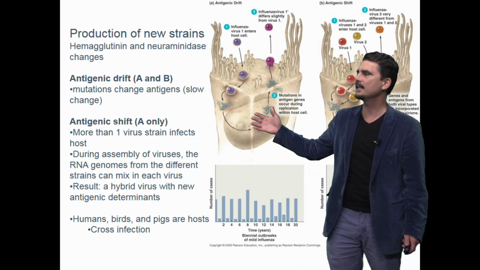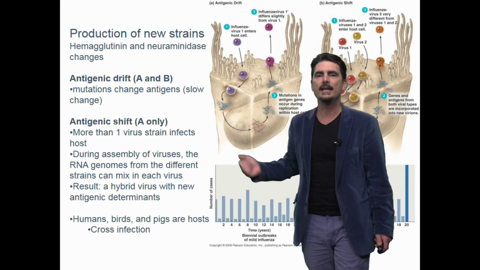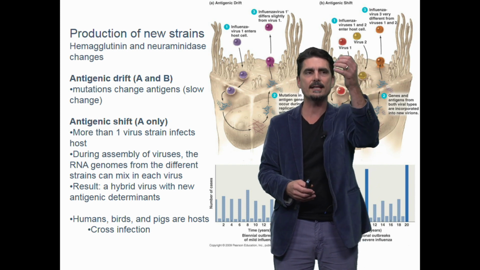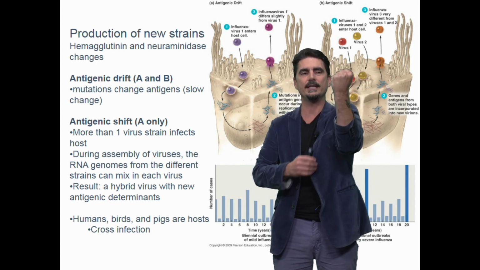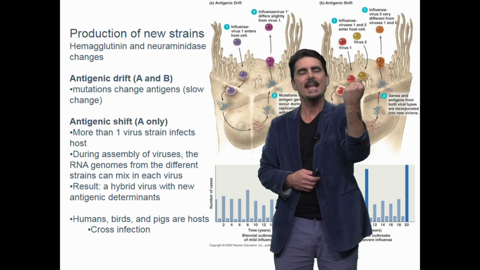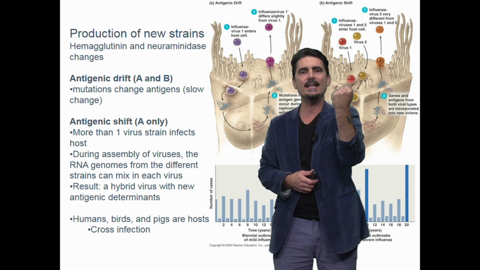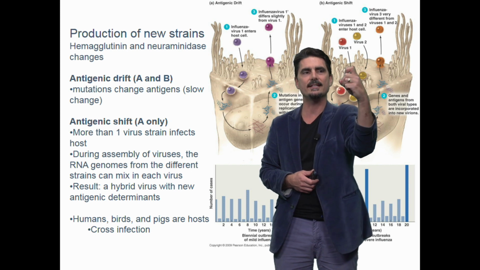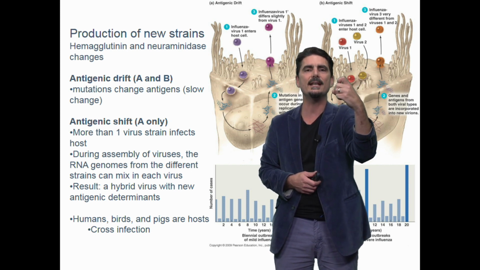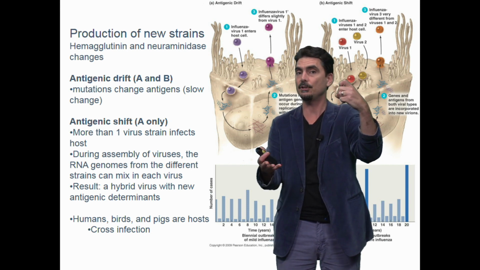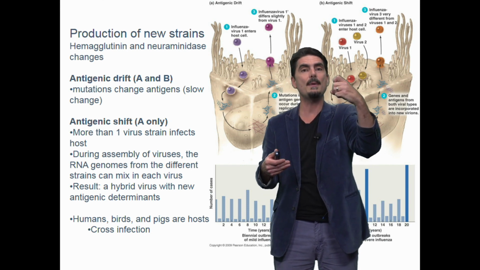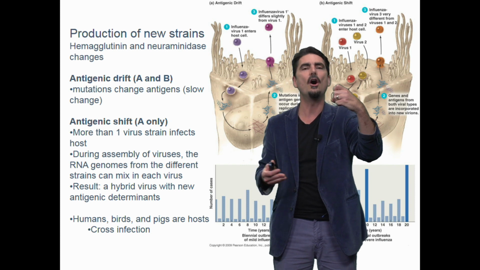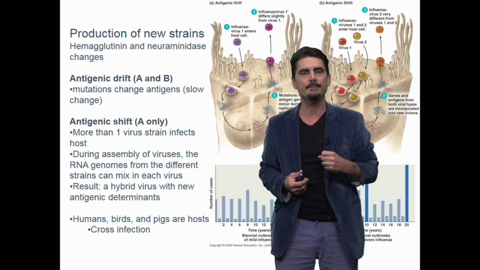What we're seeing on the left-hand side is mutations. So antigenic drift is when mutations in individual nucleotides occur. If we look at, say, hemagglutinin, okay, if this is the hemagglutinin protein, that was encoded for by a gene. If that gene gets mutated so that one of the amino acids changes, well then maybe it looks like this, right? Maybe there's a new amino acid, so now we've got this thing that doesn't look like the original hemagglutinin, so it is mutated. It has a different feature that may make it not able to infect a cell, it may make no difference, or it might make it very much able to infect a cell or a completely different kind of cell. So mutations occur all the time in types A and B, okay?